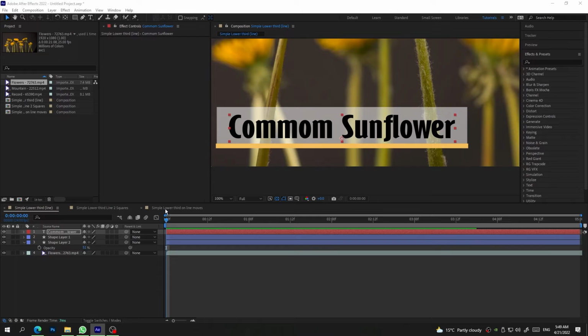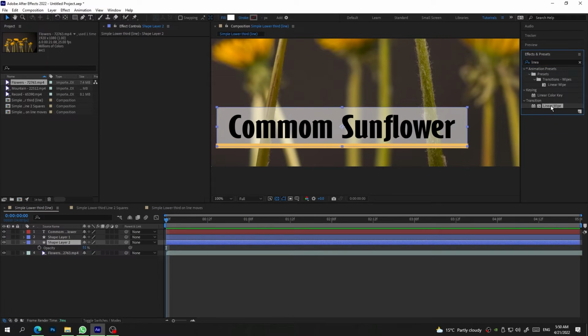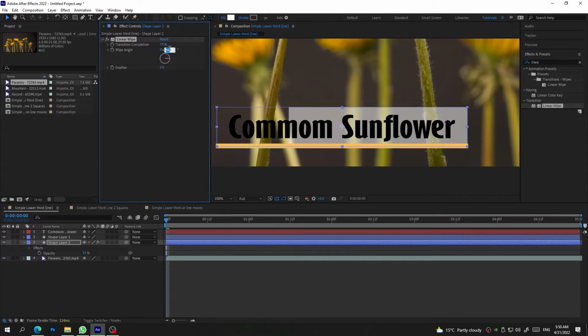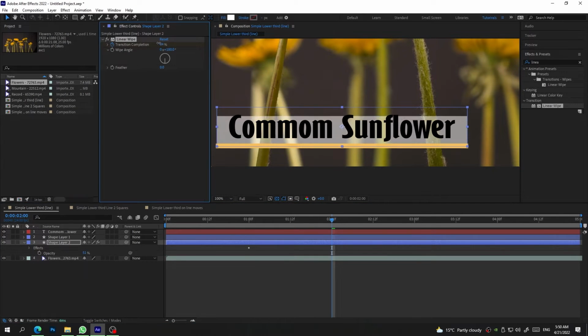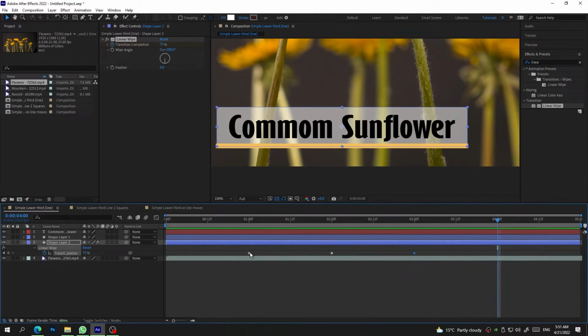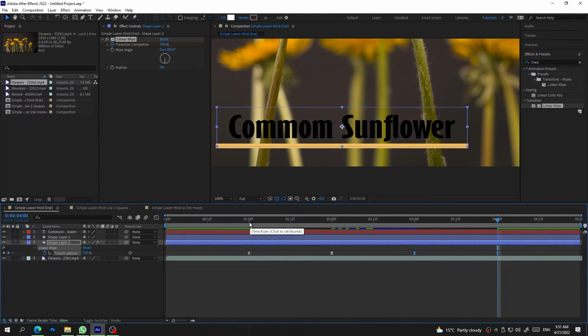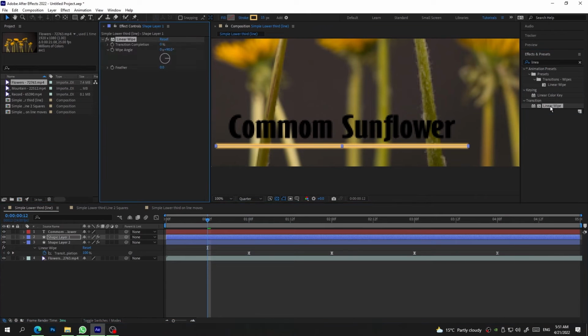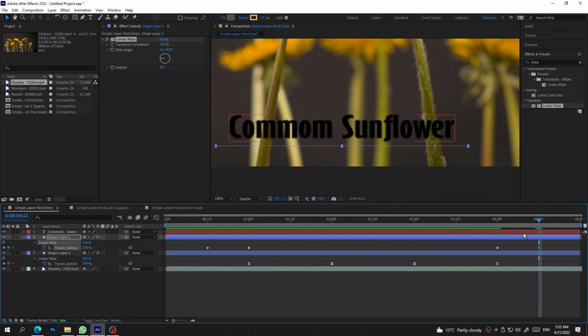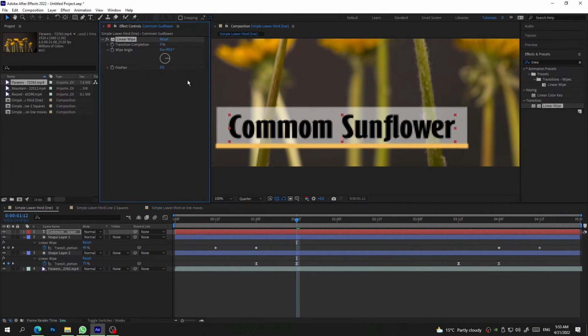And now we're going to start the animations. First we're going to create a linear wipe for our rectangle. We're going to make the wipe angle 180 and then we're going to animate the transition from bottom to top. And then I'm going to reverse the animation and then make it easy ease by holding F9. When I'm liking the animation, I'm going to start animating the stroke. Also using linear wipe, ensuring that the wipe angle is 90 and animating the transition completion until I'm liking the animation. And then I'm going to animate in the sentence.